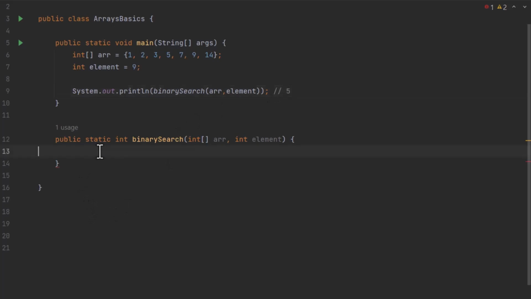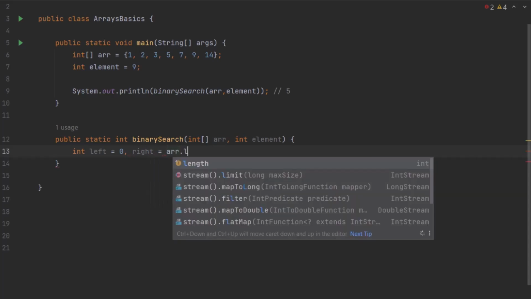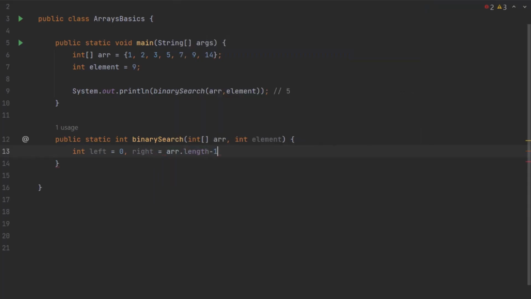In a binary search method, what we do is we take the left, the right, find the mid, compare it with the search element, and do the process again and again till we find our solution. So for this, what we'll need is a left index, let's call it left, which will be equal to 0 at the beginning, a right, which will be equal to arr.length minus 1, and mid.